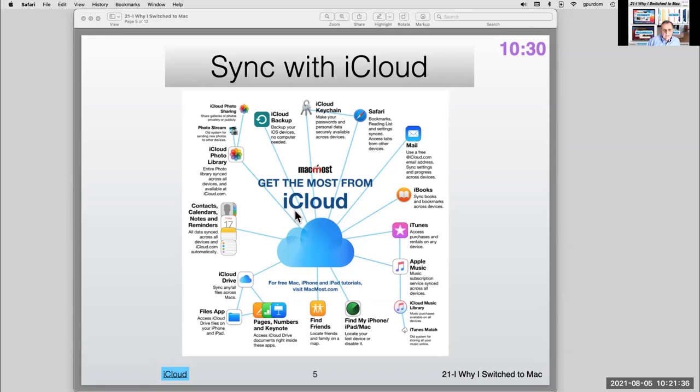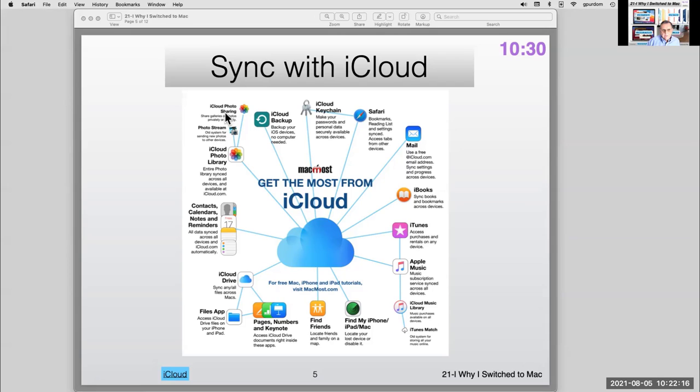In our case, we're talking about iPhone, iPad, and Mac, and they all have calendars and contacts and notes and reminders, and all the information in these is synchronized through the cloud. So if you update something on your iPhone, it's going to update on your Mac and your iPad the next time you look at it. So is the iCloud photo library, and then this photo stream was kind of a way, before iCloud existed, to move your pictures from your phone to your Mac. And they still support that, but that was the original days before iCloud.